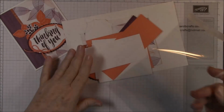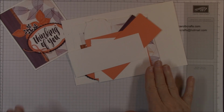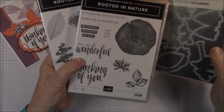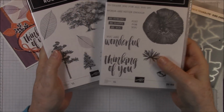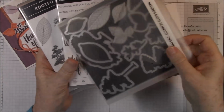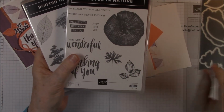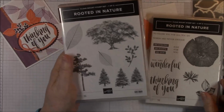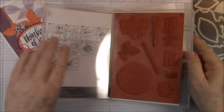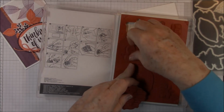Let's take a look and see what all we have in our kit today. Everything in the online classes comes pre-cut and pre-scored for you, except for the things that you cut with the dies that come with the bundle. The bundle that we're using is the Rooted in Nature bundle. It has 2 packs of stamps and lots of beautiful dies that go with it. And today we'll be using the Thinking of You stamp and the 3 leaves.